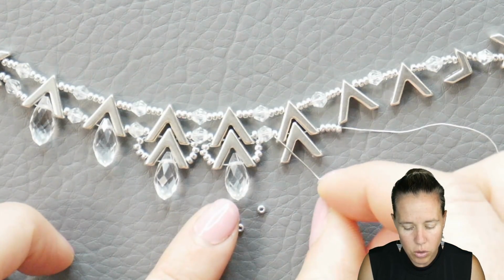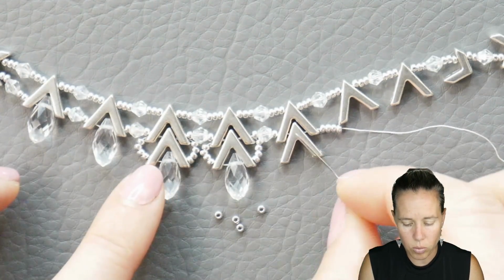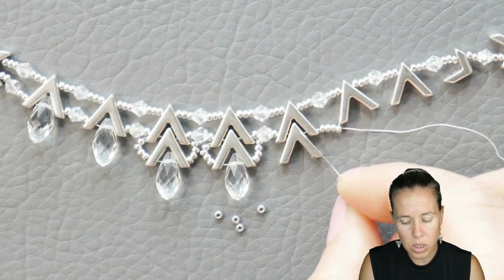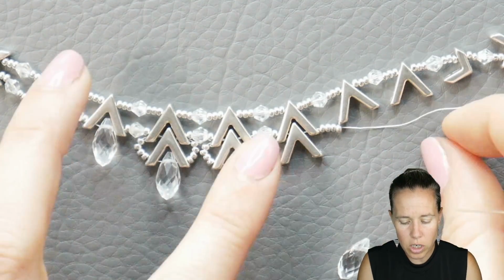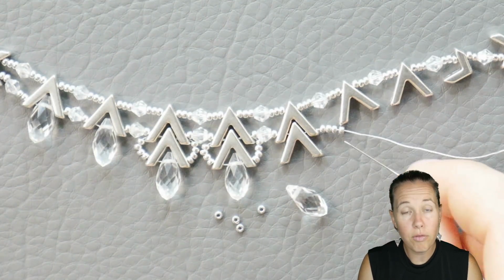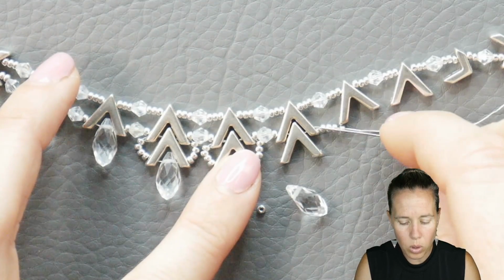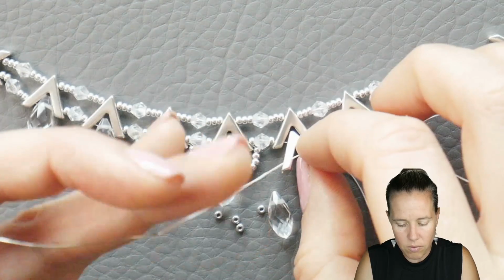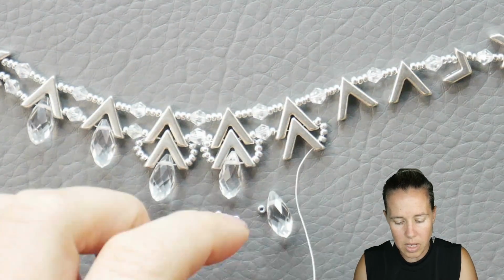So coming out after you go through one of your Eva beads, and again I have 2 that just have the drop and then 3 in the center that are doubled, I add another Eva bead right through the top instead of the briolette. Coming out the Eva bead then, what you're going to do to attach the briolette to the bottom is add on your thread and needle 4 11-0 seed beads. We're going to sew from the top hole of the Eva and the bottom hole of the first one to the bottom hole of the second Eva. That's going to put the seed beads right on the side of those 2 Eva beads.